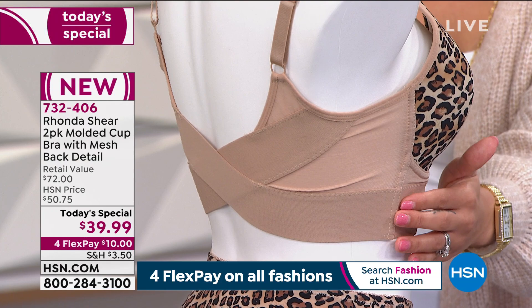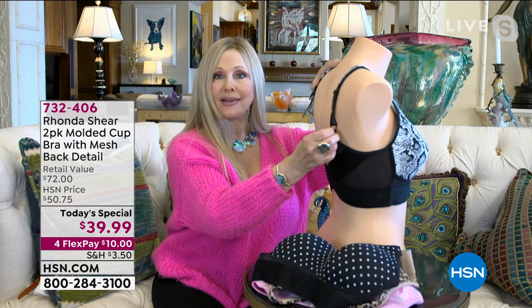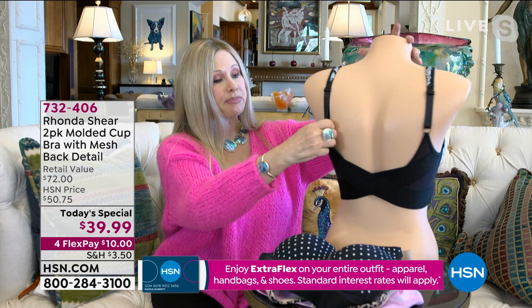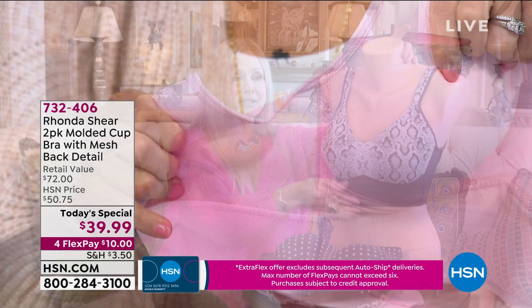It feels great. It's not going to move on you. It doesn't ride up. Even our hardware — the little slide to make the straps adjustable and the little circle — they're all metal, so you don't have to worry about anything breaking. Most bras come in plastic now, so we worry about details like that. The hardware is all metal, the back has this suede feeling, this beautiful luxurious mesh — but a soft mesh. There's a scratchy mesh out there; this is beautiful, soft mesh. No more spilling from underneath your bust.